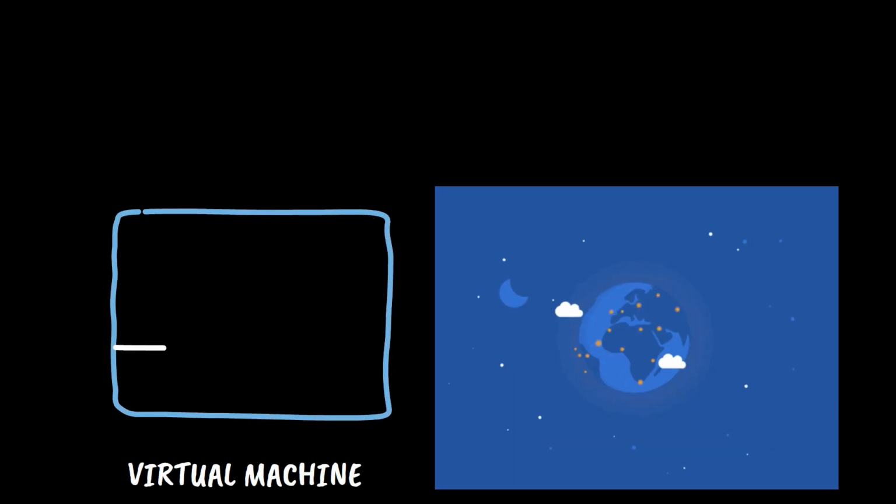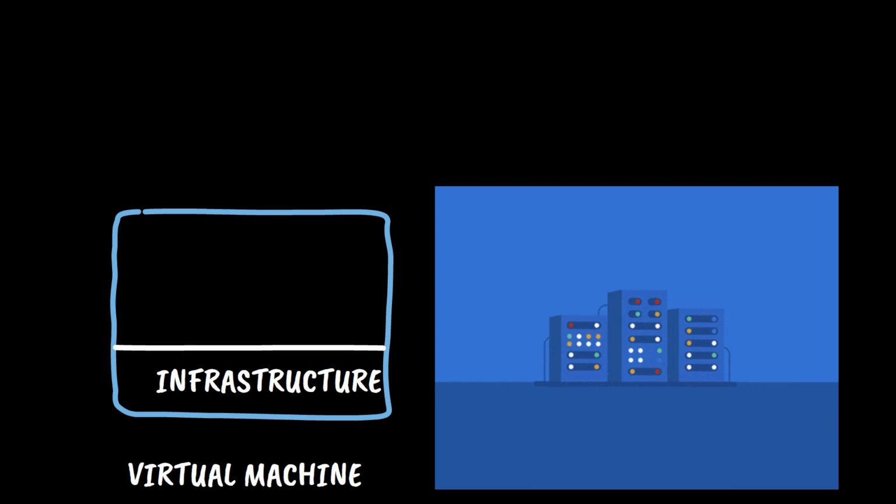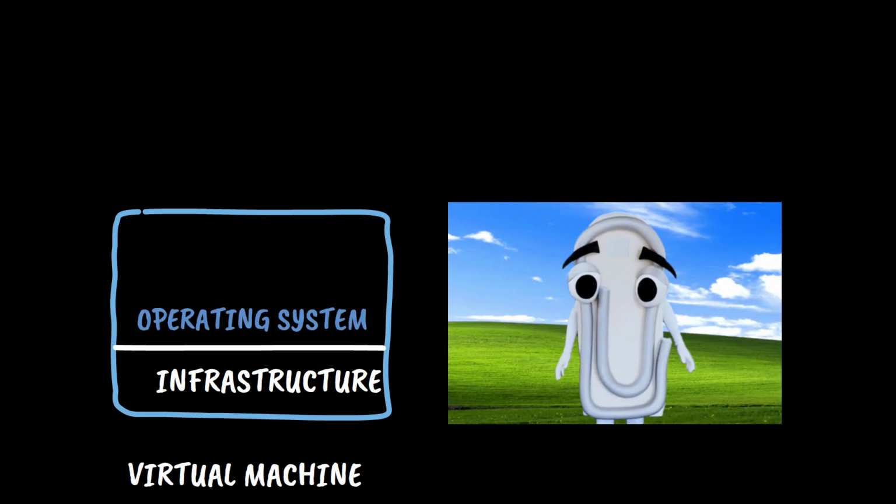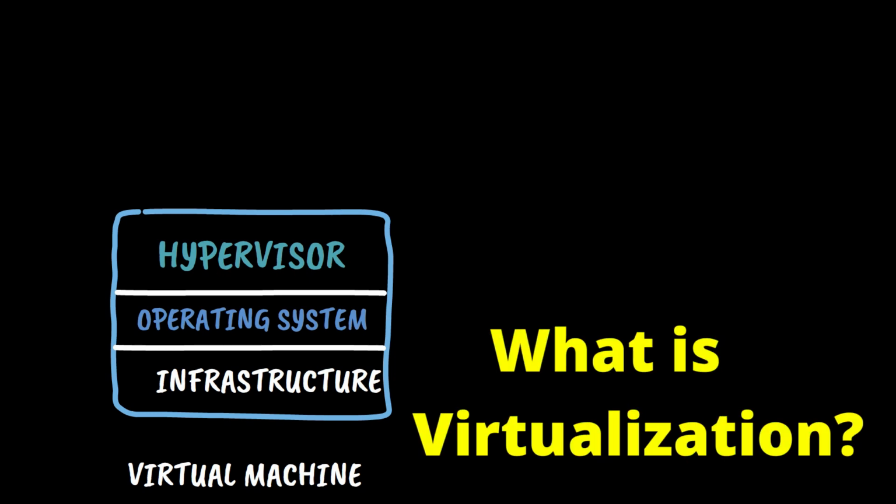Before we start containers, let's talk about how a virtual machine is provisioned. So you have your physical server that sits somewhere in the data center in case of a public cloud, or your personal desktop. On top of that, you have an operating system that lets you interact with the physical machine, such as Windows or Linux. Then you have your hypervisor, which makes this virtualization possible. Now, what exactly is virtualization? Well, it allows you to run multiple operating system instances concurrently on a single computer.